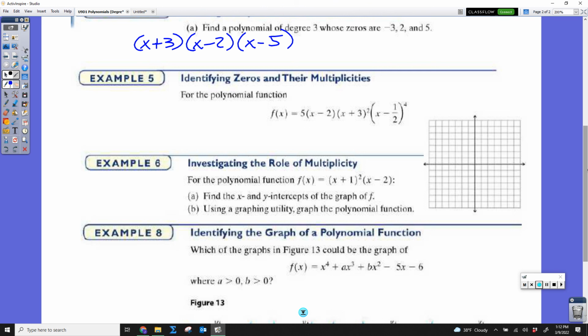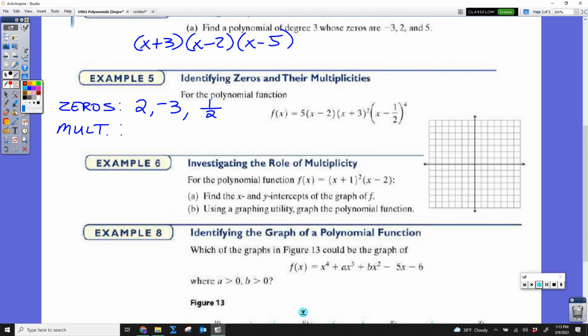Zeros. Put zeros up there for me. Underneath it, we're going to put multiplicity. Okay, I'll talk about multiplicity in a little bit. All right, so zeros. What are the zeros for that particular polynomial function? 2, 1/2. Okay, so I'm just going to list them over here to the side. All right, what I want to do is, underneath every single one of those, put in that assigned multiplicity.